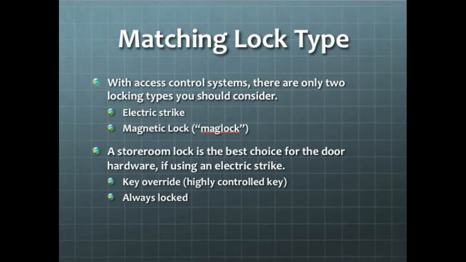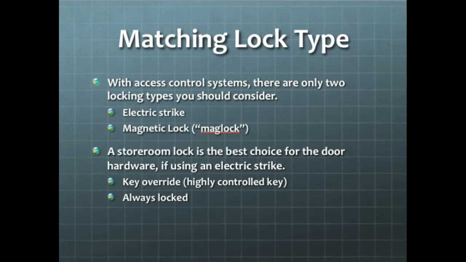So finally, we have to talk about the locking devices, because the card reader opens and closes a lock, right? It doesn't really open and close the door. It doesn't activate the door closer, even if you have an automatic door opener on it like you have at a supermarket. The door is locked. Something has to secure it.